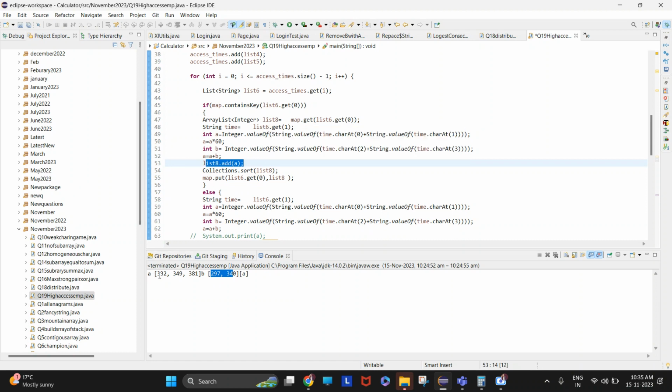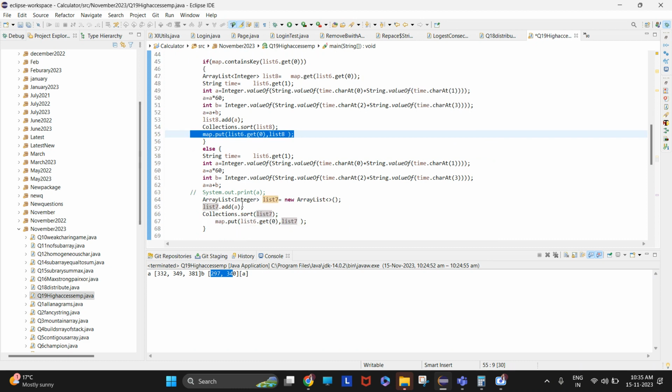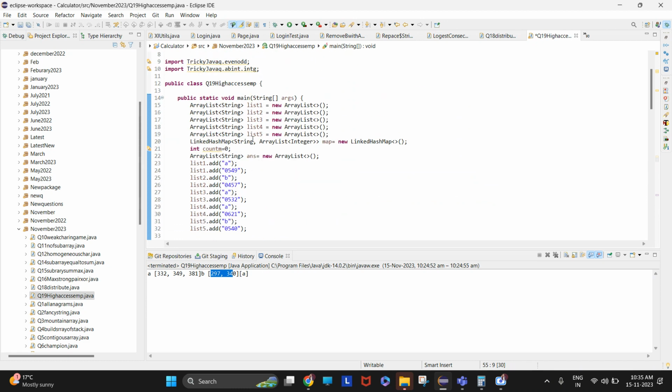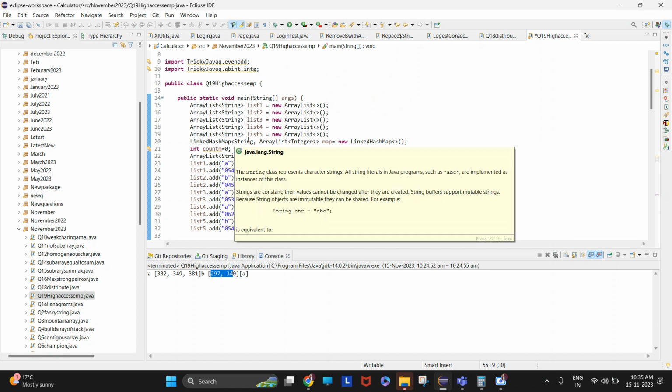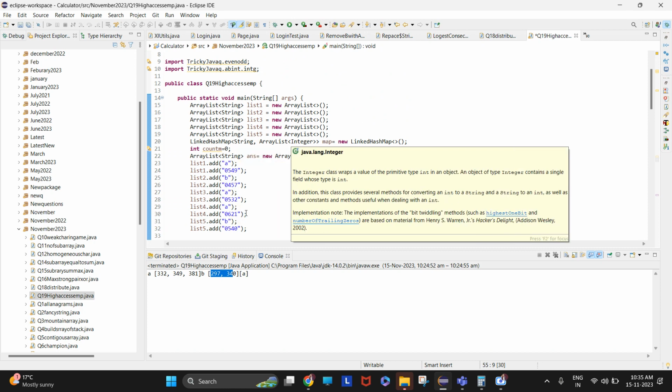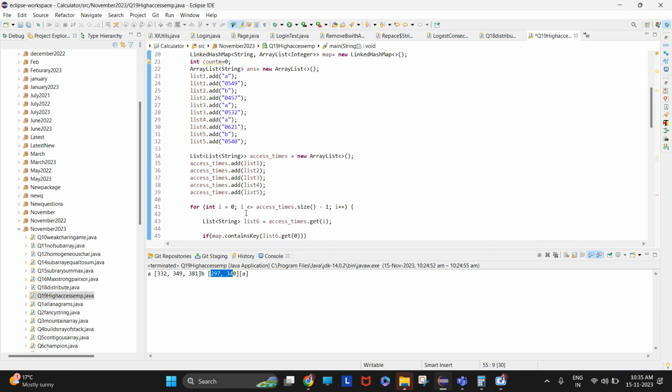If A has 332 already stored, now 349 will be stored, and I do the sorting again to keep them in sorted order. This map will contain a string and an array list. The string is the unique name of the employee, and the array list holds the access times converted into 24-hour format.